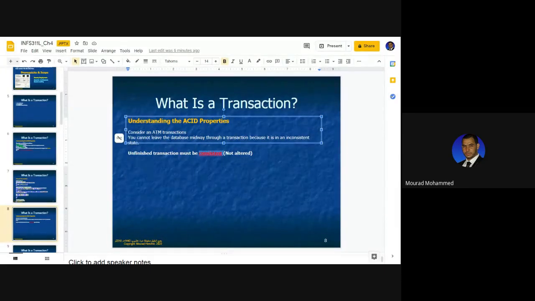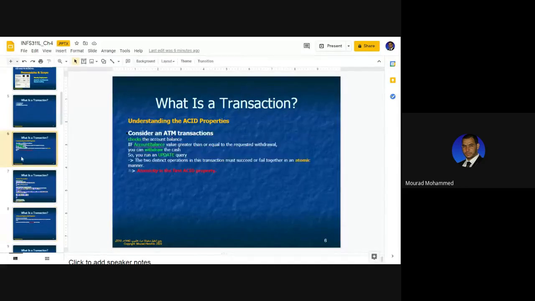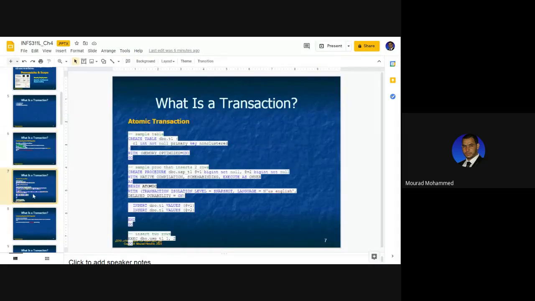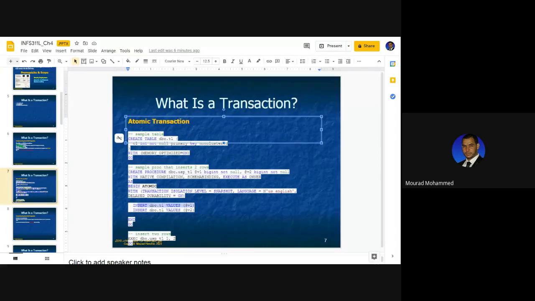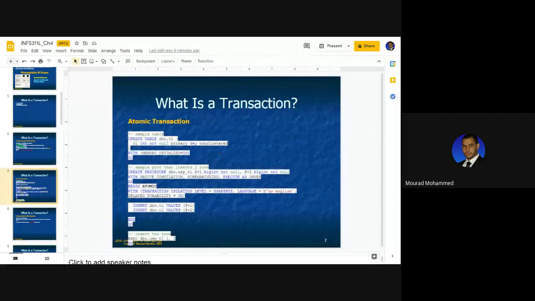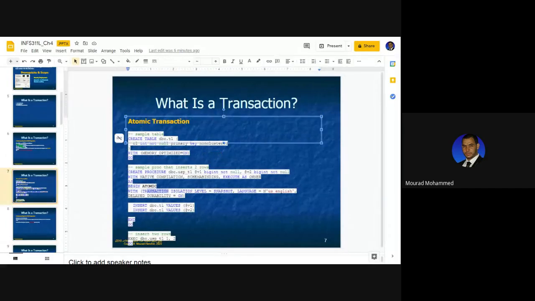Even after a while, the system has to stop or whatever. We are not talking about fully executed or fully failed. No, we are talking about terminating the process. The process has to finish. So we do not do only one insert in this example. We have to do the first insert and the second insert, both. So we are talking about the consistency of the transaction. The process has been terminated fully.